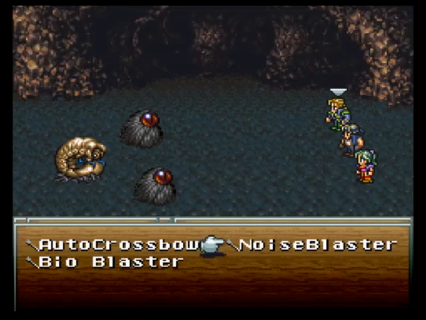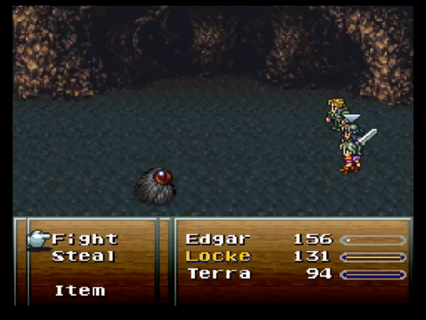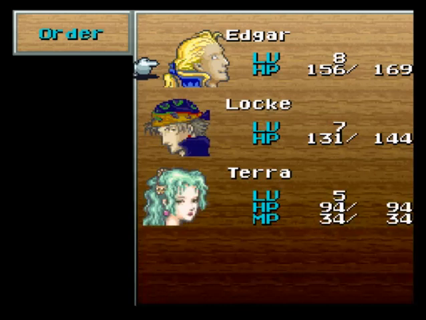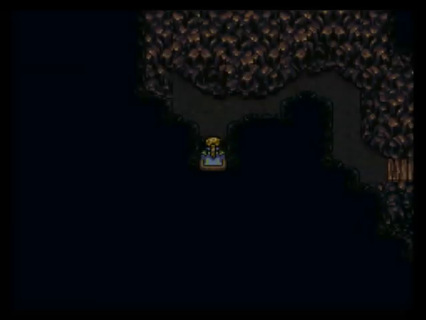Alright, so Edgar, you've already seen Noise Blaster and Bio Blaster. Now let's take a gander at Auto Crossbow. Auto Crossbow is sweet, and as you can see, it kind of destroys things. So Edgar right now is just a powerhouse. And actually, let's put him in the back row, because he is never, ever going to use a basic attack. So there's no need to have him in the front row, he just takes additional damage. So I'm going to put him right in the back, and put someone else in the front, so that they'll be targeted more often, and he'll take less damage for it.